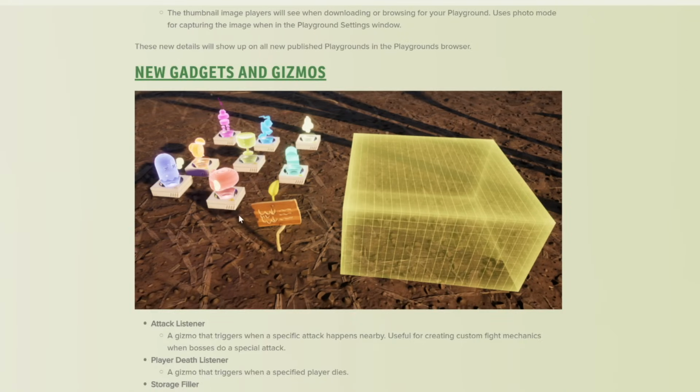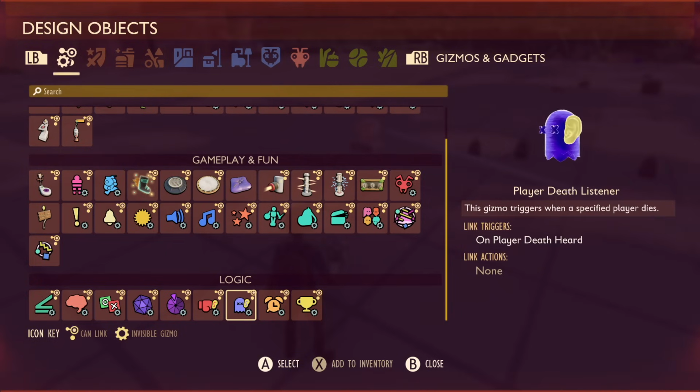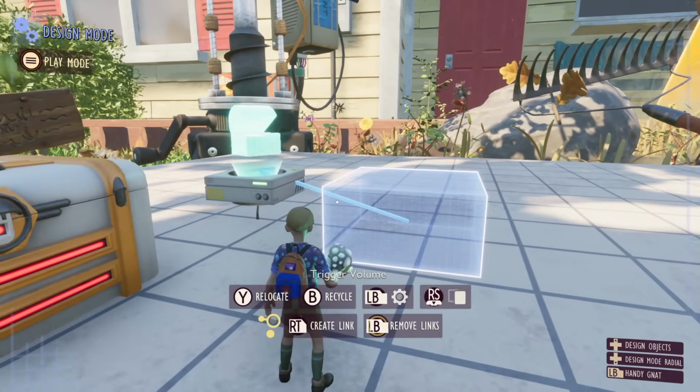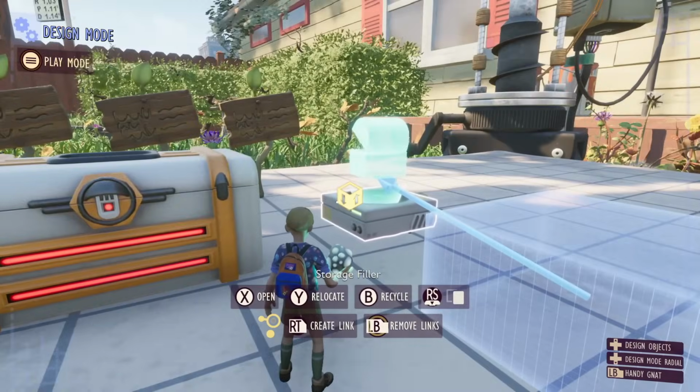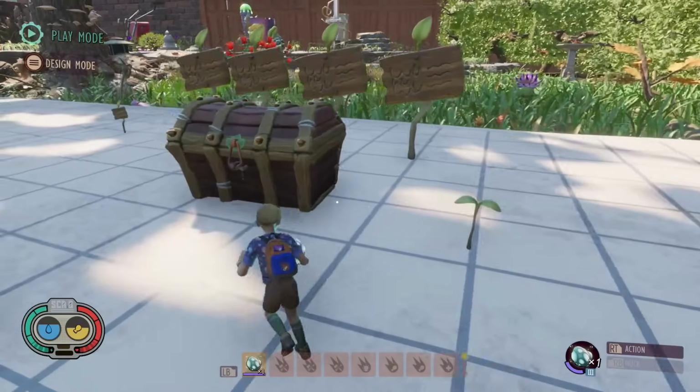New gadgets and gizmos, which I will show off. Attack listener, a gizmo that triggers when a specific attack happens nearby. Useful for creating custom fight mechanics when bosses do a special attack. Player death listener, a gizmo that triggers when a specified player dies. Storage filler, a gizmo that spawns items into linked storage containers, useful for creating randomized loot when used in combo with the random chance gizmo.